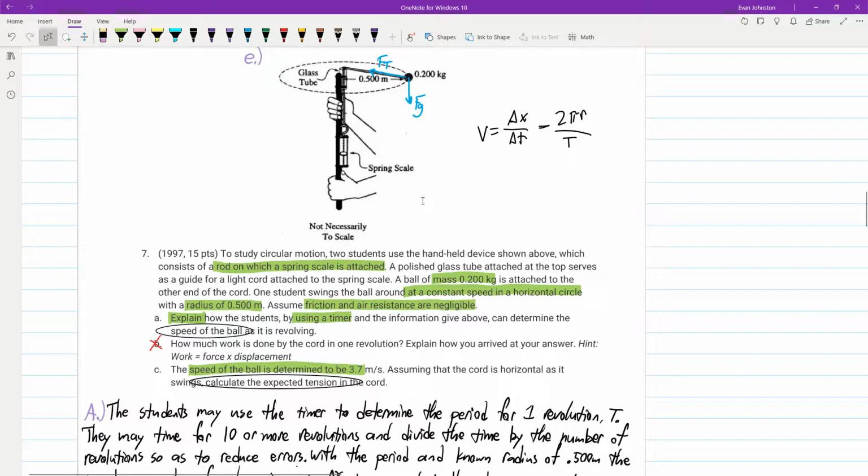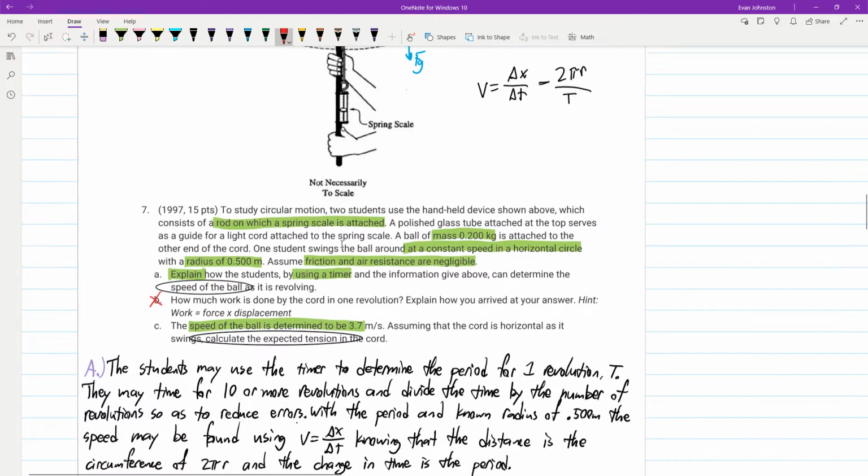So if you run a lap around your house, you could be exhausted, but you've actually done zero work, because if you start and end at the same spot, your displacement is zero. If you looked at halfway there, it would be different, because halfway there is some displacement, whether it's you around the house or this problem.